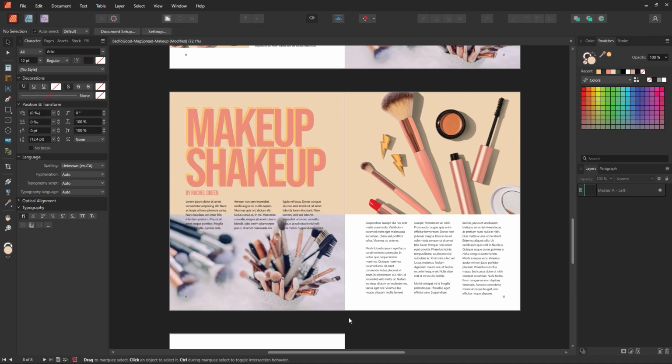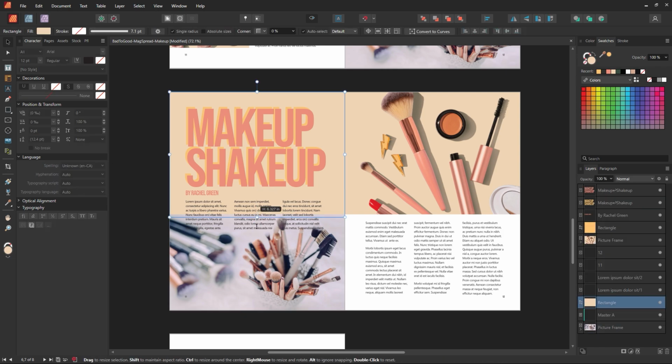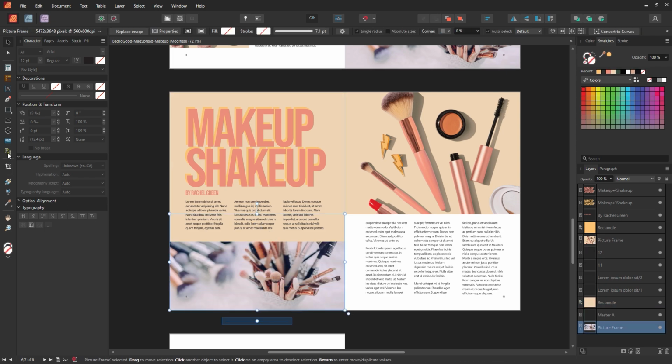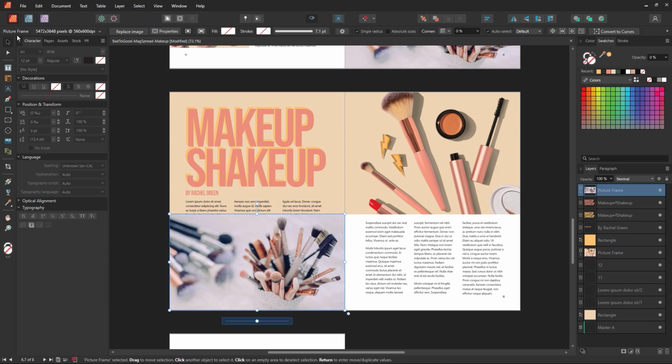Or this doesn't end. Ooh, that's not bad. I could actually fade that. What if I faded that? Okay, we could bring this all the way down to here. Too low. And this, I'm going to use the transparency tool to fade it. Doesn't work when it's on the bottom. Okay.